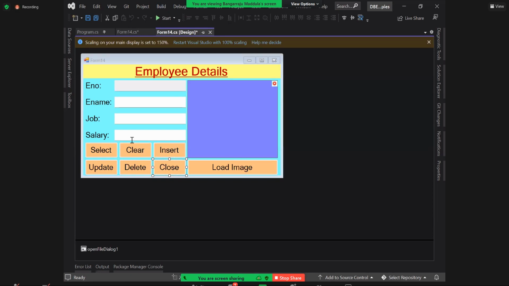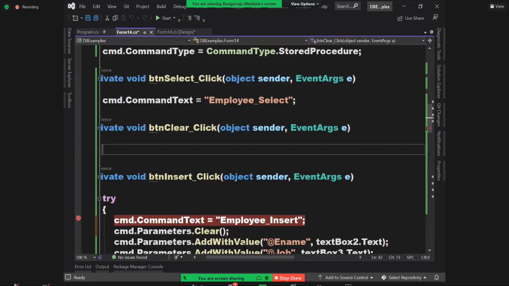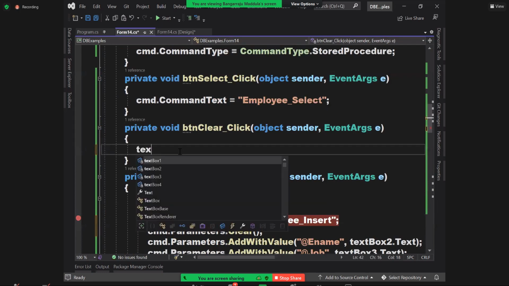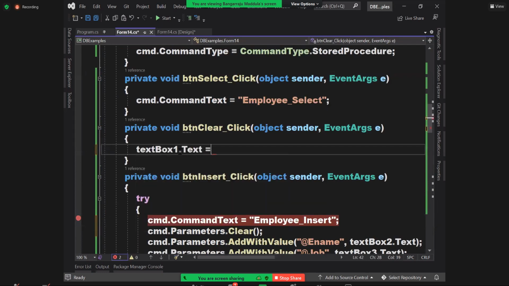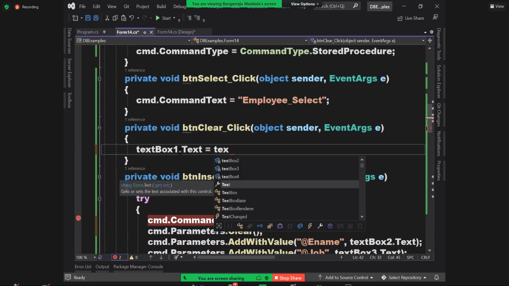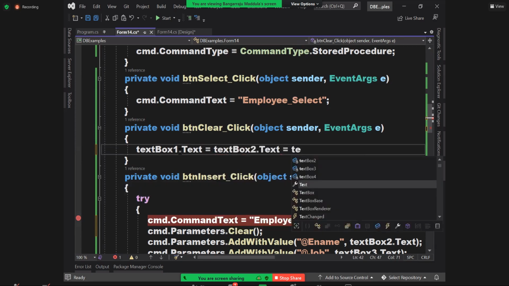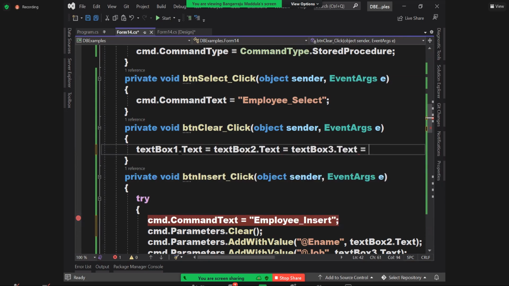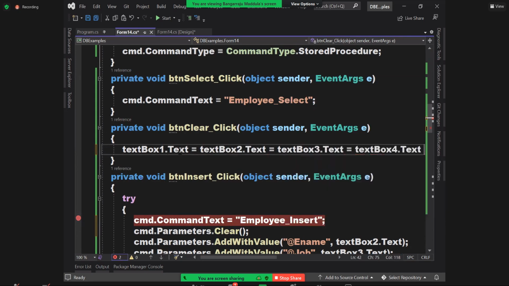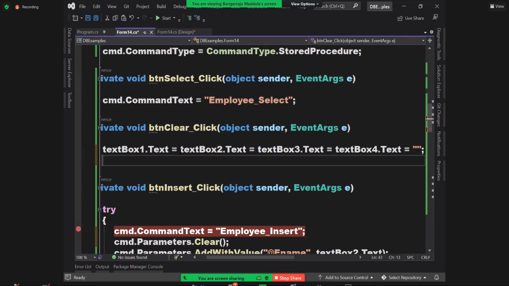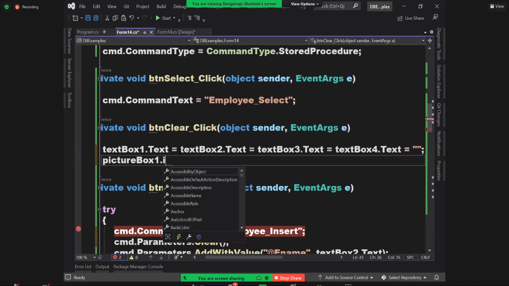To avoid this, first let me go to the clear button. I will clear all the controls first. Okay, clearing all the text boxes. Next, picture box 1 dot image is equal to null.